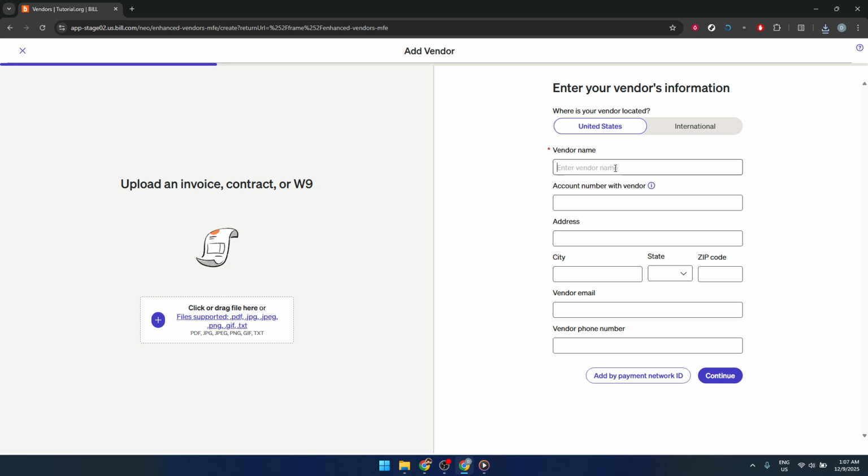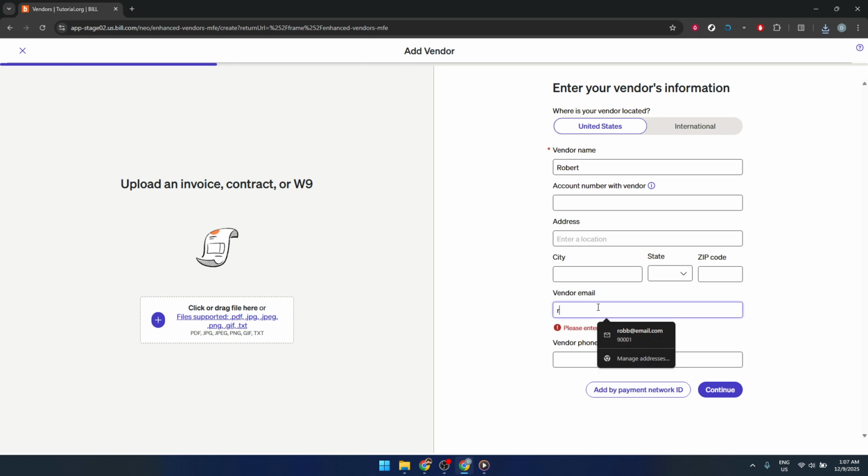If you've been using Bill.com for a while, it's likely the vendor is already there, and you can simply select their name. If you're adding a new vendor, you'll be prompted to enter their details. This typically includes basic information such as their business name and, importantly, their email address. That email is how Bill.com will invite them to connect, so make sure it's one they actually monitor for payment or accounting purposes.